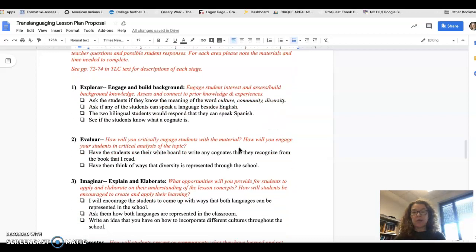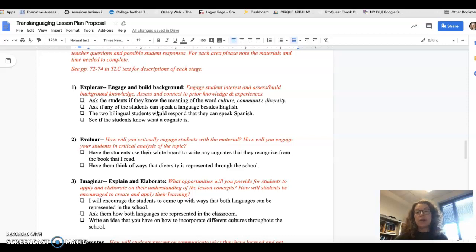The things that you're going to want to work on are really this: think about your explore phase. So you want to develop the ideas that you have here so that you're describing an activity more clearly. You're going to need to think about an active way to get your students to learn the terms that you want to teach, and you're going to have to teach what a cognate is.